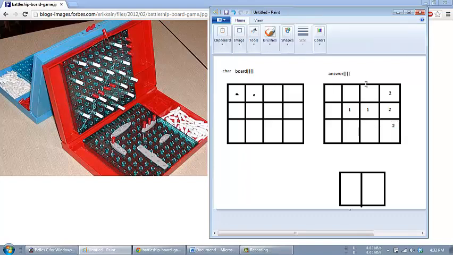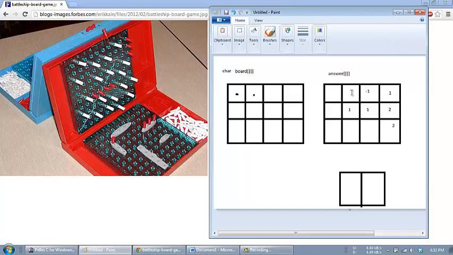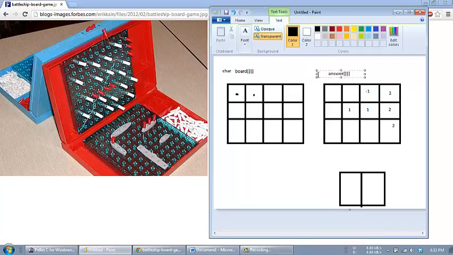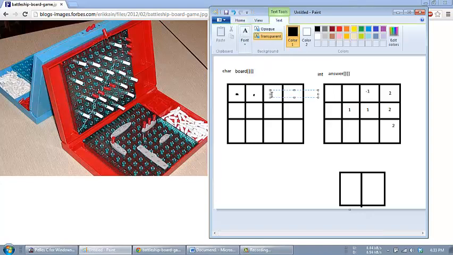That begs the question, what are we going to put inside of here? So I suggest that to represent an empty space, how about we put -1, and that should be leading you to the idea that this two-dimensional array is going to be an integer array. On this one here, we're going to have characters, so that's going to make it easy to display and print out.